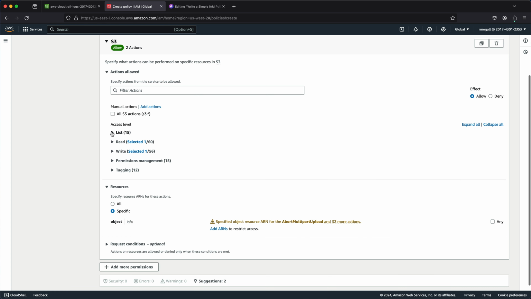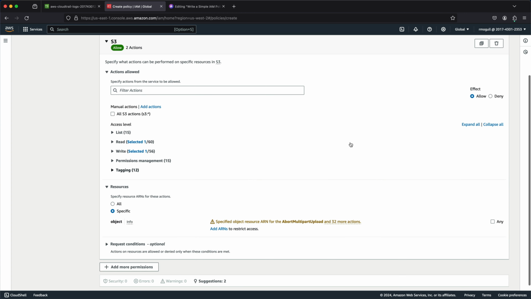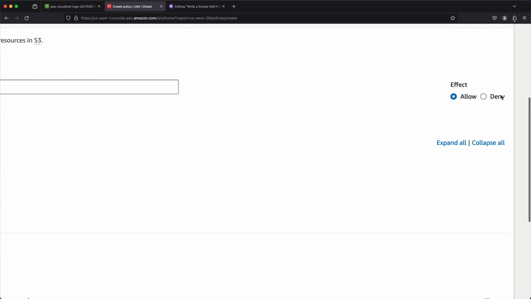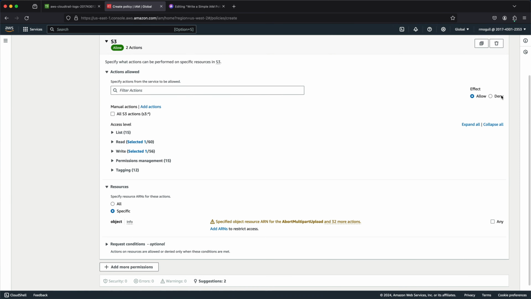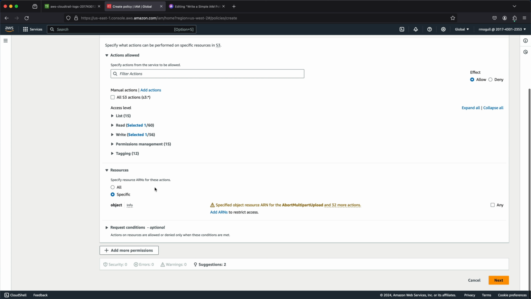So if you want, you're more than happy to go ahead and click the list of everything to find the one that you want to pick. But you'll see here that I find it easier to type into the filter actions. Either way, as soon as you check the box, that gets added to the list of actions. Also, we have the choice between allow or deny, and as we reviewed, we're going to go just with allow statements today. Then we go to our resources.